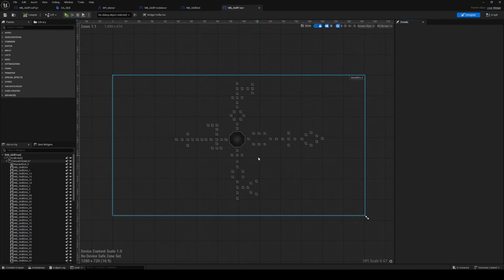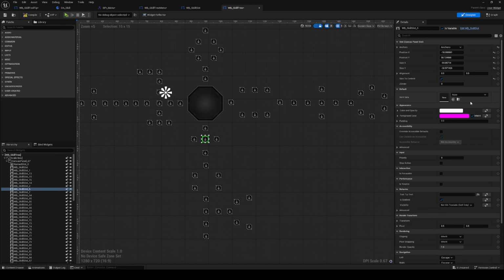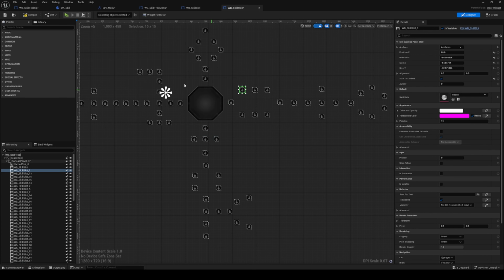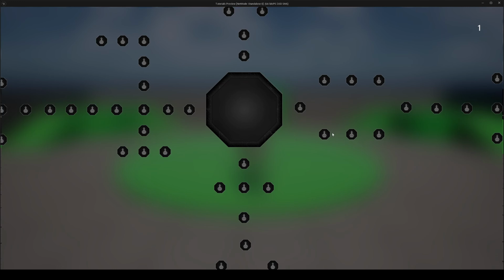And then open skill tree, and anything you can just choose what skill it is. Let's say this one's gonna be damage, and this one's gonna be health. Okay, and then if I play, oh, it works.